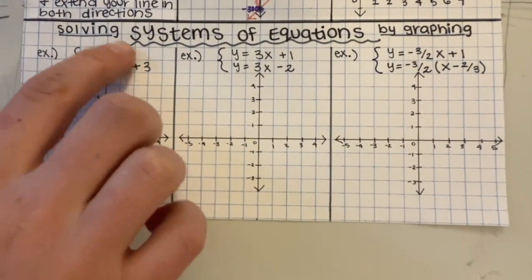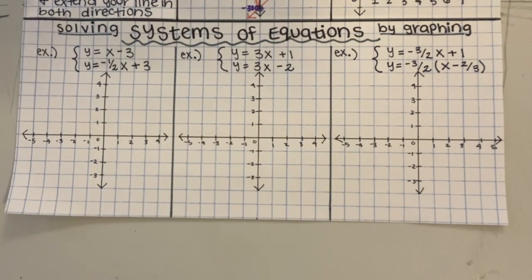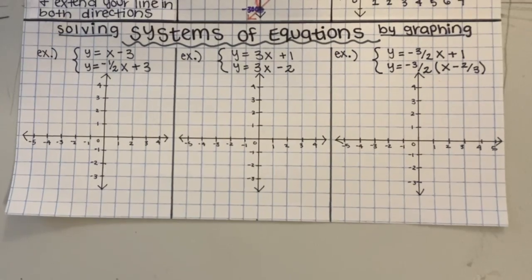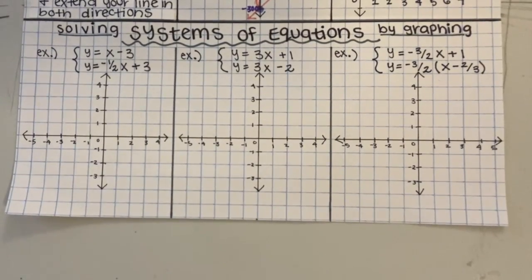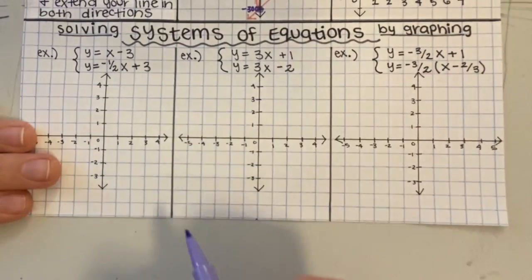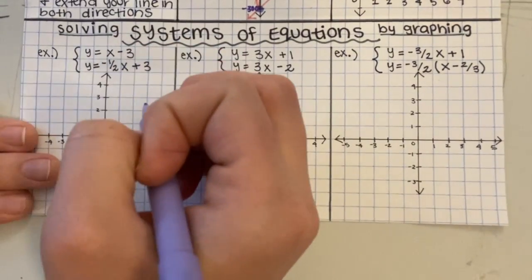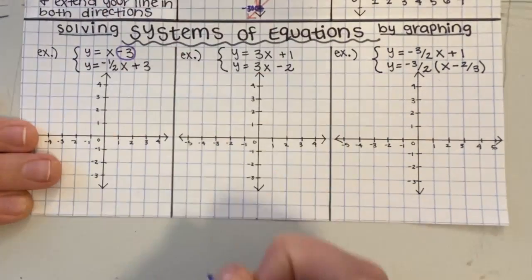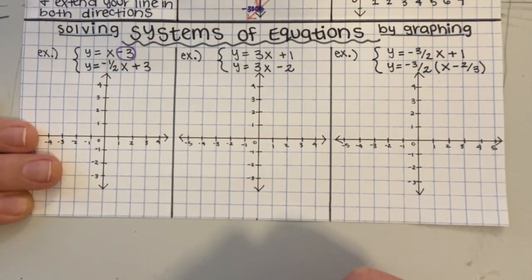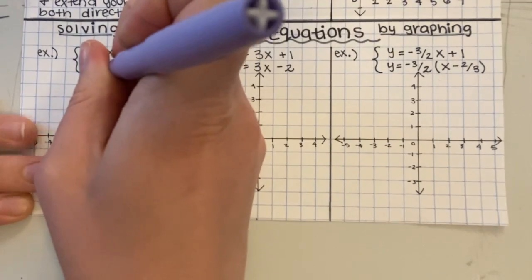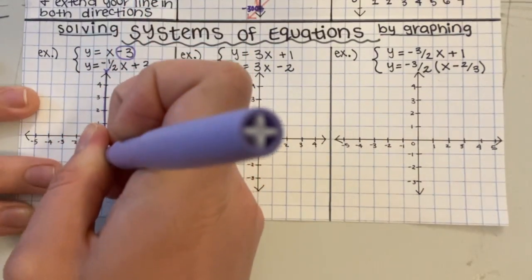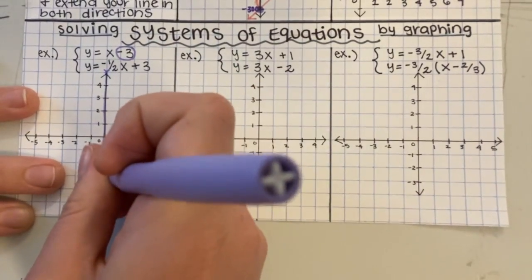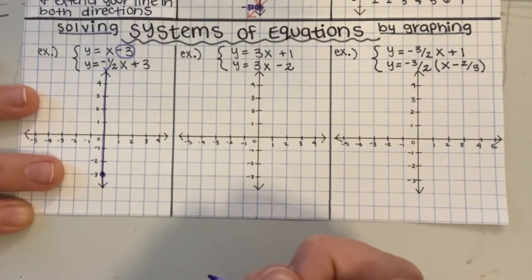So if I'm given this equation, which is y equals x minus 3, I'm going to start off exactly the way I started off those other graphing problems. So I'm going to think about what is my y-intercept. My y-intercept is the number not attached to the x, and it goes on my y-axis. So in this equation, my y-intercept is -3.